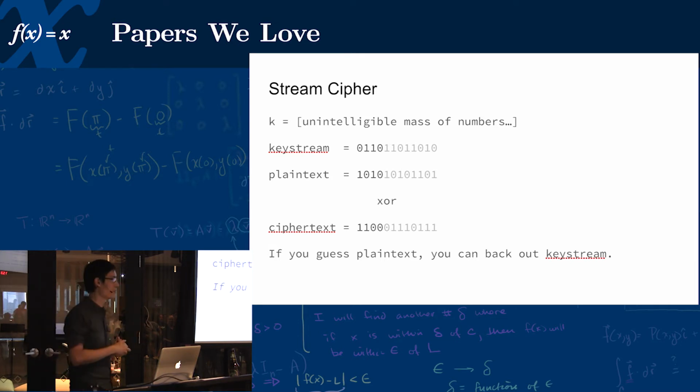Or she might expect, oh, Bob is a government worker who's in this department. It is highly likely he's going to leak this document. So in this message, I will assume that the plain text is this document, say, right? So she might be able to guess this. So if you guess this, you can back out the key stream, right? And if you have the key stream, then you can create a new message with that key stream. So basically, you can forge it.